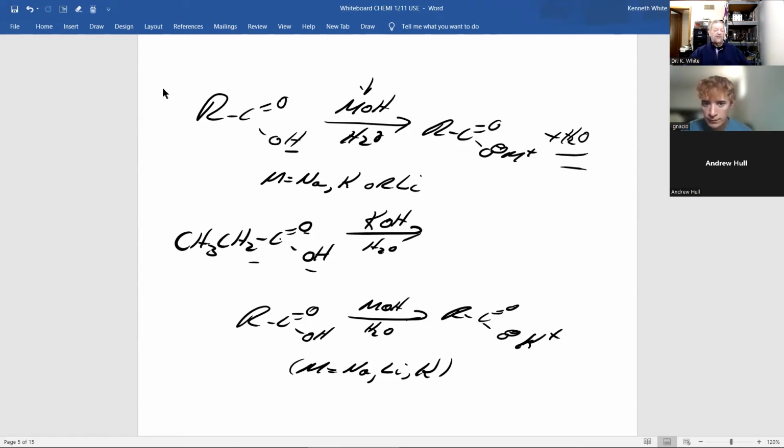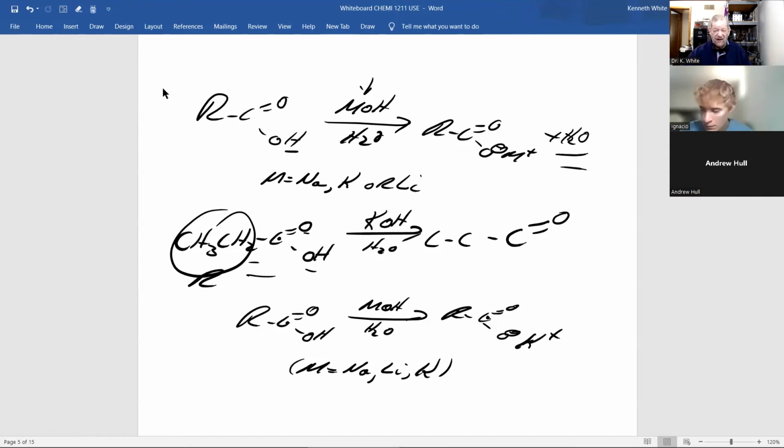So what's our ethyl? Keep your eye on the carbonyl carbon. What's attached to it, R, is still attached to it, ethyl. Another way is, do you break carbon-carbon single bonds? No. I start with 3 carbons, I better end up with 3 carbons. But I'll have now oxygen minus, potassium plus. And there are 4 bonds to carbon. I'll put in my hydrogens.